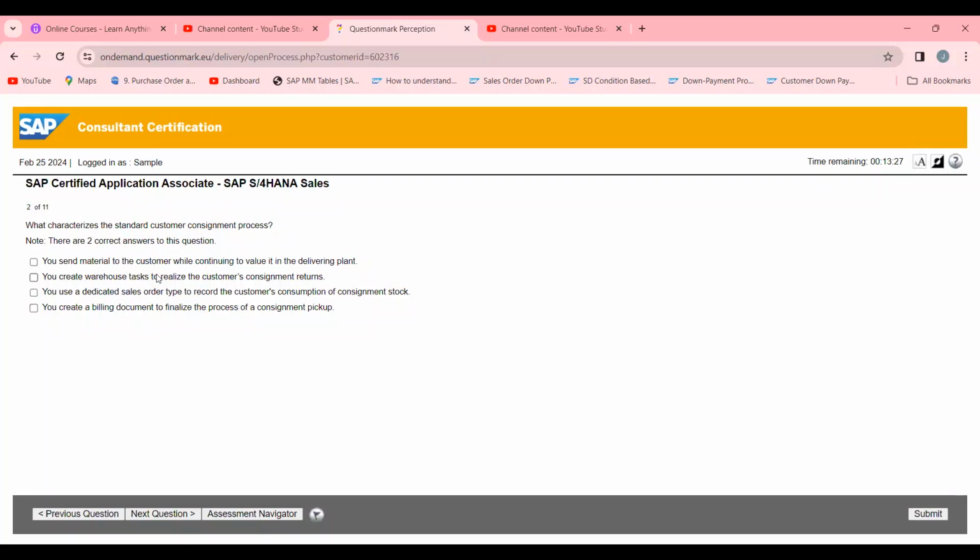You create a warehouse task to realize the customer's consignment returns, and you send the material to the customer while continuing the value in the delivering plant. This one and this one. Let's see how many are correct. We don't know. If I would like to go back, I can go to the previous question. This is how you can practice before attempting the examination directly. You can give it a try on the SAP site.